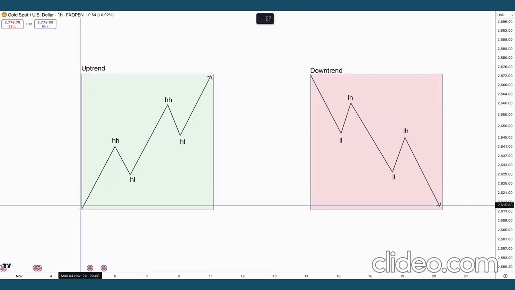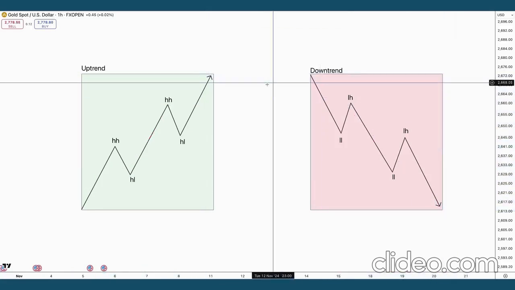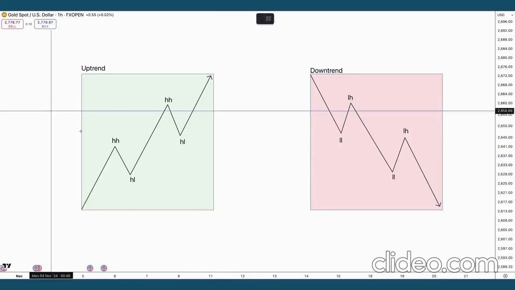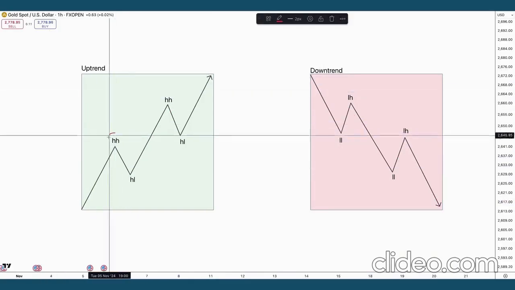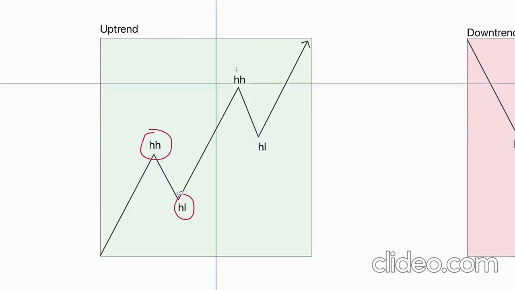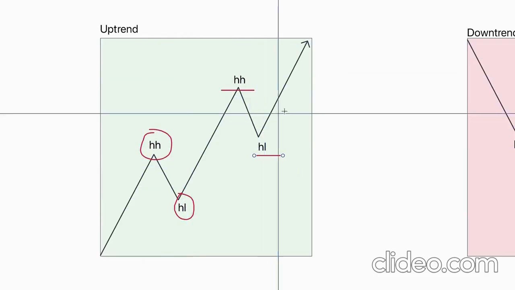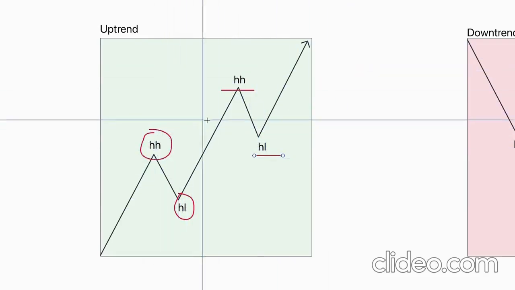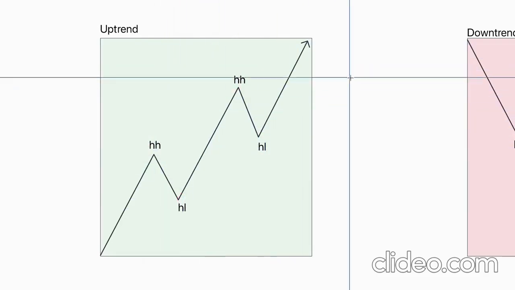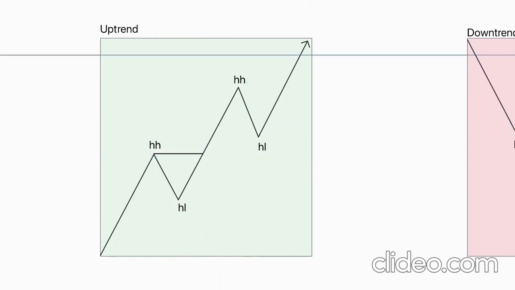To determine whether a market is in an uptrend or a downtrend, we want to look at the highs and the lows in price. So we can see in the uptrend, we form higher highs and higher lows. A market that is forming new highs and lows higher than the previous highs and lows is an uptrend. Okay, we can see the market's clearly moving up, but we define that by the fact that the market is continuing to push past these previous highs, right?